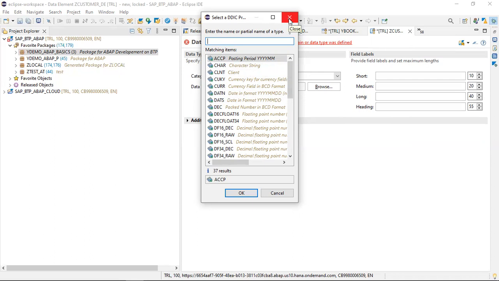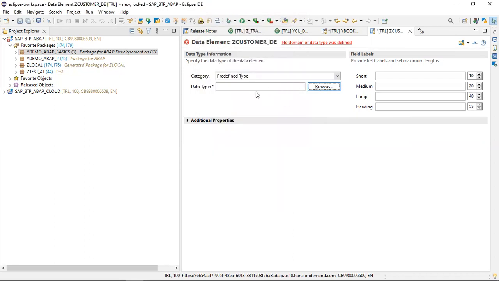I'll create a domain for the same. First I'll create a domain. So the domain name always starts with the name, that customer domain. D denotes domain and DE denotes data element.